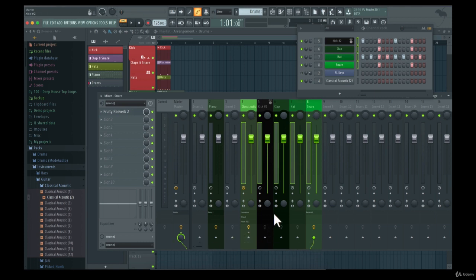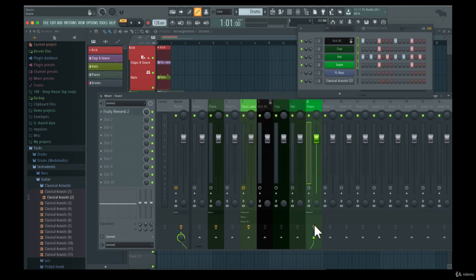So let's say that we now have all of our instruments here. You can see that these instruments are routed to this instrument. So let's get rid of that. Now let's get rid of all of these here, like that. All right, so now you can see that this track goes through a cable that is kind of invisible here and goes to this track. So what that means is that the sound that comes through this track goes through the master, right? So then we have the same thing there, same thing there, and same thing there.